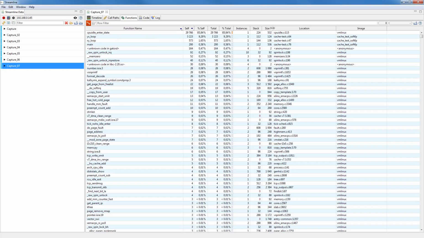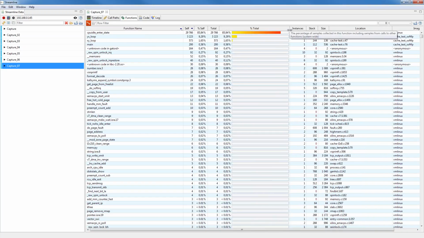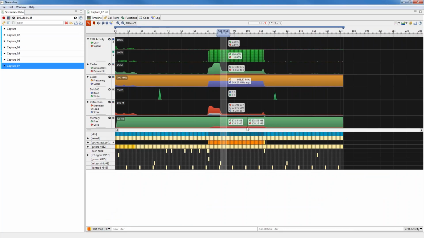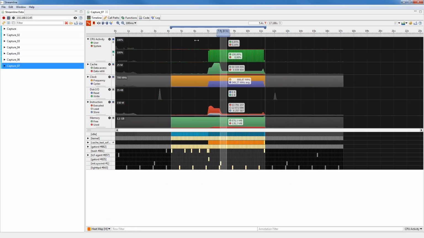Also, I have the same type of view for functions. However, this is probably not super useful to get all of the numbers from second 0 to second 17. So I will go ahead and adjust these. The figures I want to show will only be from the start of cache test until the end of cache test.